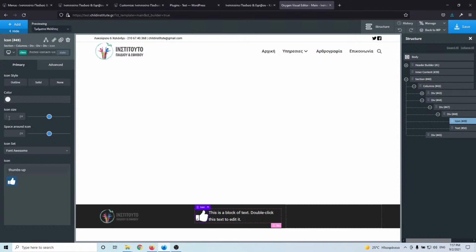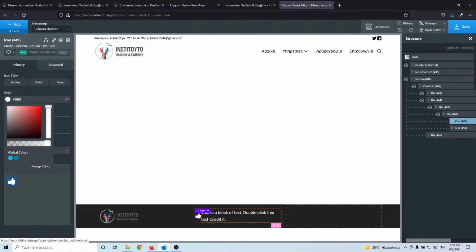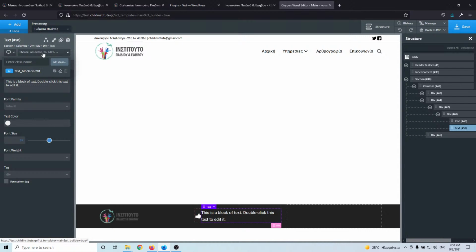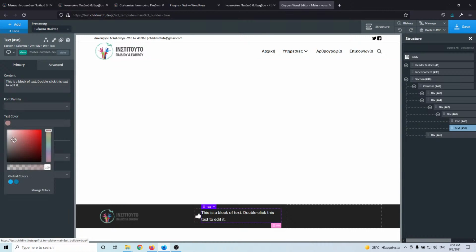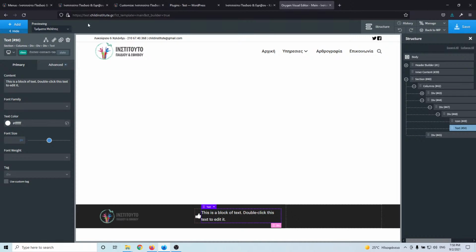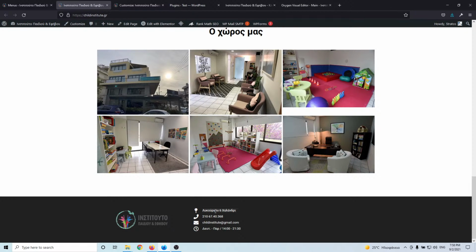Okay, the icon size will be 25. Something like that. And this is the text, so footer contact text. Okay, now that we have also the text, I can go and select the white, and then I can go and start copying. So first we have the map. I don't like this icon, maybe I can change that.